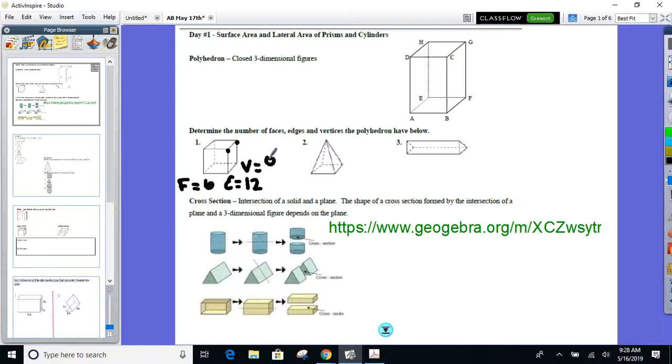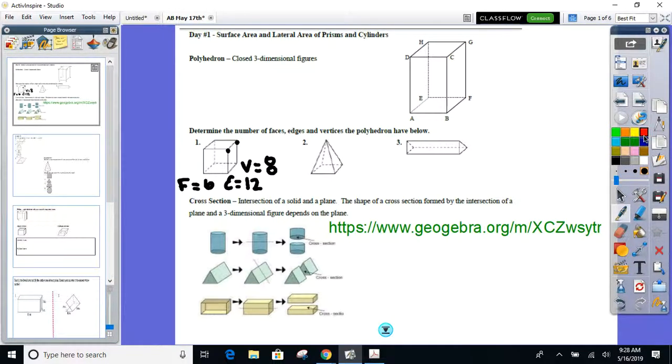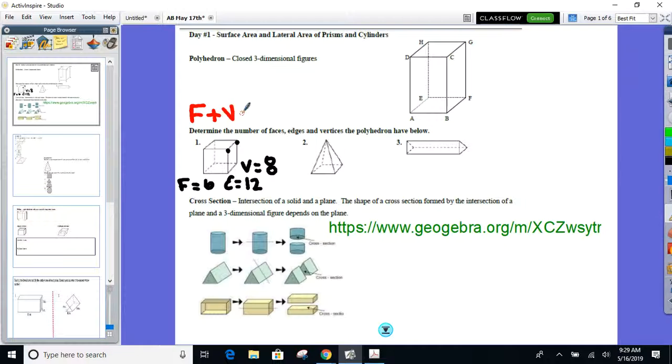Now, I think we could all agree it'd be pretty common maybe if you missed one, or if you counted something twice. We had this mathematician way back in the day called Leonard Euler. Little history lesson. He did this a bunch of times because I guess he had some free time on his hands back in the 1800s. And he noticed a pattern with the number of faces, edges, and vertices. So here, I'm going to give it to you. If you ever just want to check yourself, because again, you could count something twice or forget something, here's what he figured out. Faces plus vertices minus edges. I don't care what the polyhedron is, always equals 2. Always equals 2, no matter what the figure is.